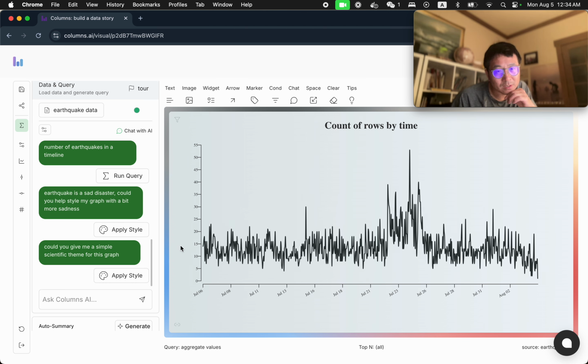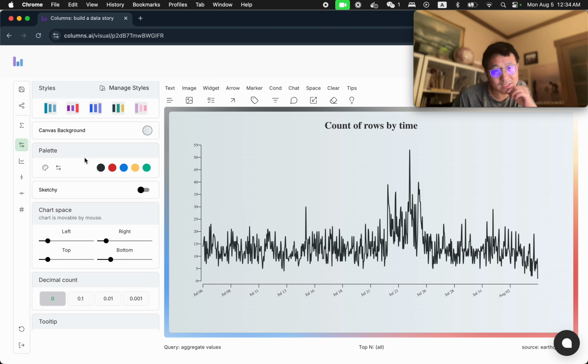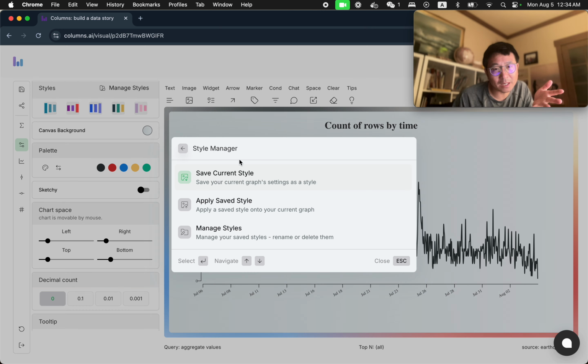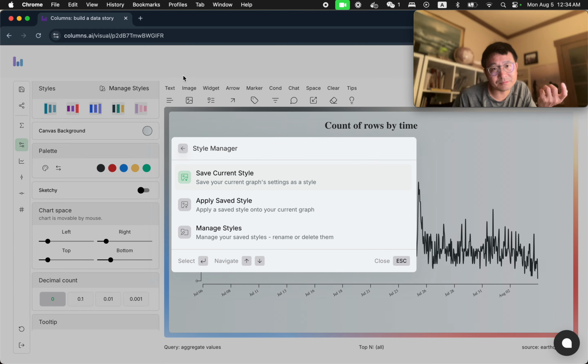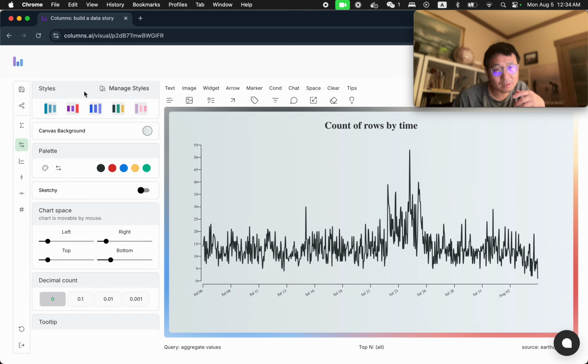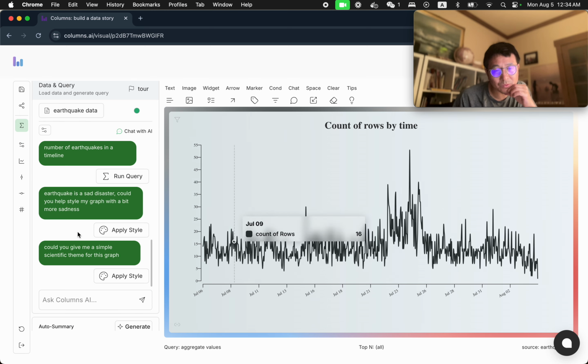In case you are not happy with any details, for example axis color, font color, background, whatever, you can change them the traditional way. This is what it generated by AI. You can always manage your styles easily by saving them for future use and applying them anytime. I can pick any style I saved before. Just to let you guys know. Yeah, that's it. That's what I'm trying to share with you.